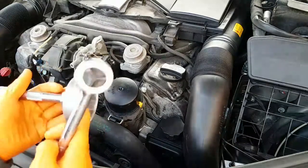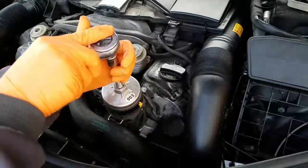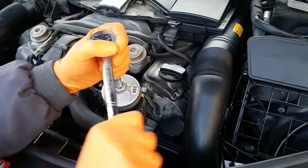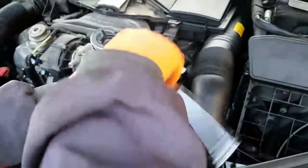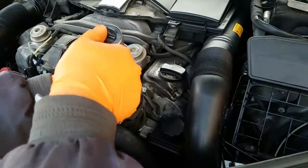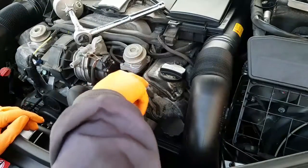So use your oil filter wrench, place it on top of the oil filter housing, just get it loose. Now be careful because this will drip.